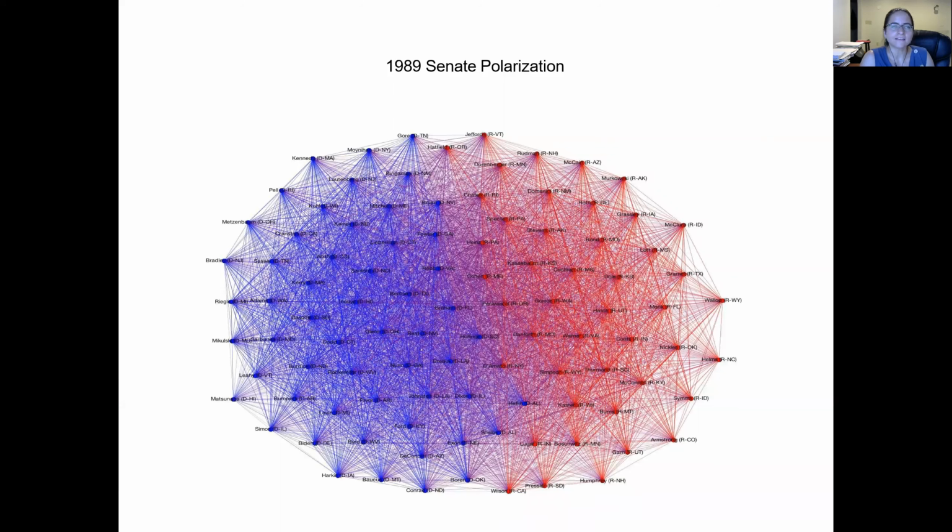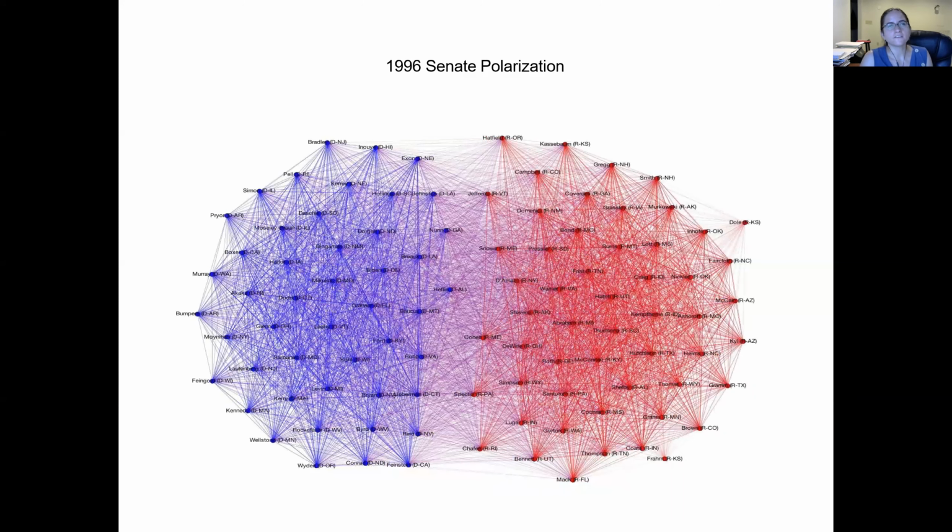So here's 1989 Senate. Each point is one senator in Congress at that time period, and each line indicates a time that that senator voted with a connected senator. So, for example, you've got McClure and Armstrong, who occasionally voted together in the Republican Party. You can see that there's a lot of interconnection here. This is a very dense graphic. The Republicans and the Democrats, you can see that they're separate, but you can also see that they're voting together fairly often.